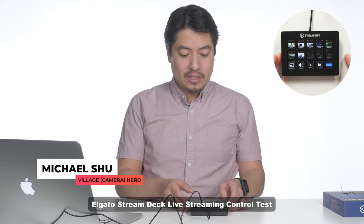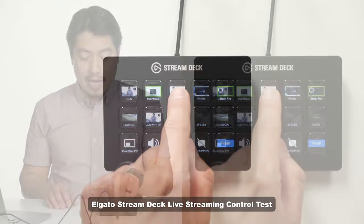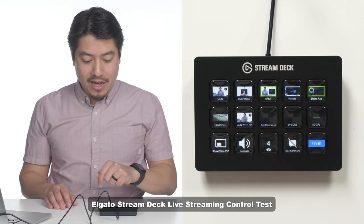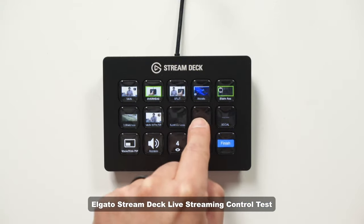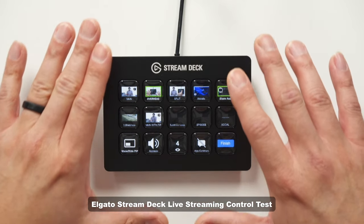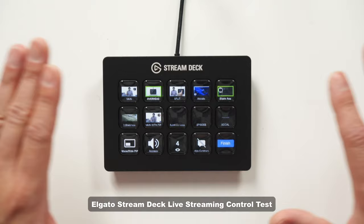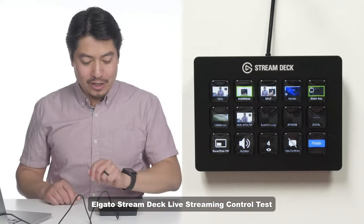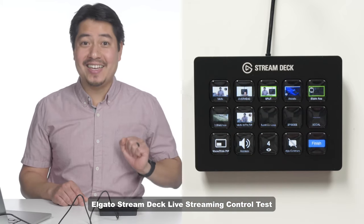If I tap on main — thankfully I have the picture-in-picture set up already — I tapped on that and it immediately responded. And then I tap on the overhead view, immediately responded. Tap on the split view, immediately responded. And then let's go to the website again — immediately responded. And then let's go back to the overhead and actually see that it actually updates to what it was last switched to. Watch as I wave my hand here — the one that is live actually updates its icon as you go. So that's pretty trippy, right? It's like a picture-in-picture-in-picture. And you can see my hand hovering over it and the icon updating as well.